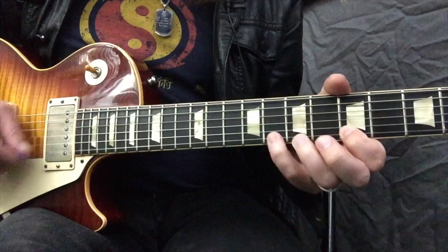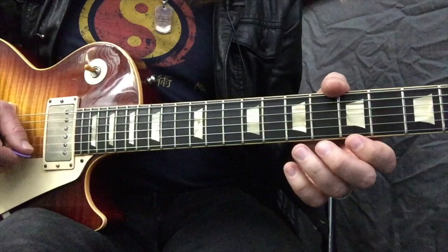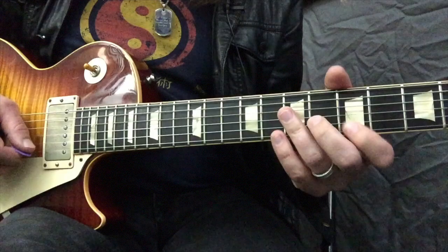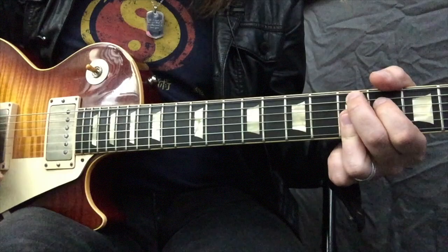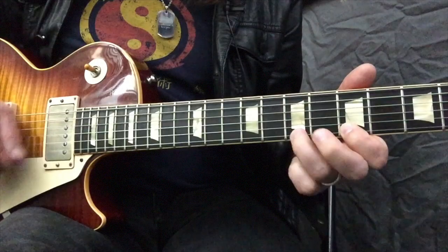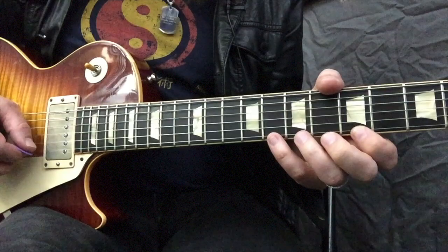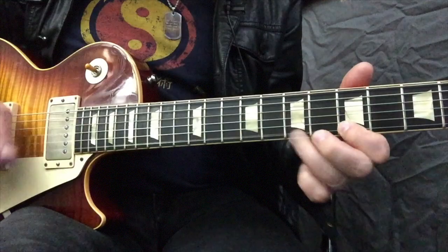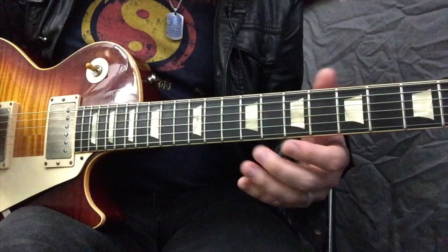The third lick incorporates some of the first riff's phrasing together with the second lick, even though it's a minor riff. So we're essentially putting those two together. In a blues progression, on the 1 chord going to the 4 chord — in this case D9 — we go 1 to 4. It takes the phrasing from the first one, but on the second part of the riff uses that flatted note for the 4 chord, then resolving back to the root however you want.